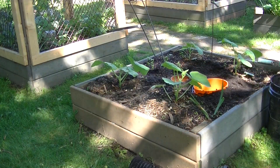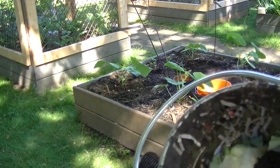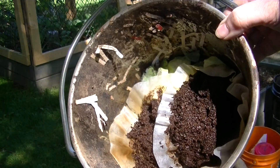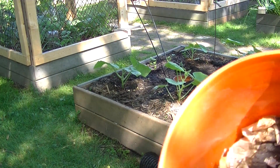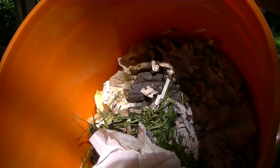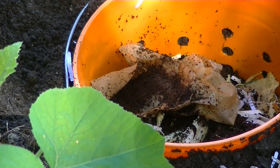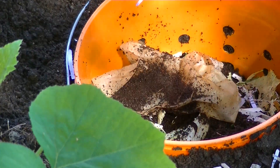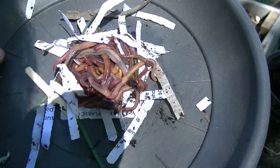Off to get the kitchen scraps and the worms. Here's the kitchen scraps I will be adding, and the worms are on the bottom of this. I will have to look to see how many I got. I don't see any worms in here, although I know there were some, so they must be mixed among everything. I have to go inside and get some worms.